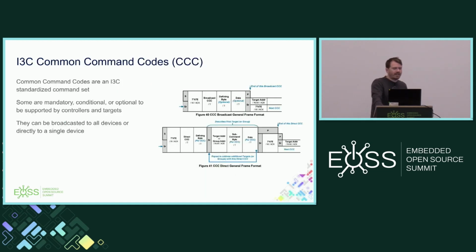Right, so in I3C, there are common command codes as well. These are a standardized set of commands. Some are mandatory, some are conditional, some are optional. A lot of times if you read the data sheet of your sensor that you're working with, they'll typically have a table listed of the supported common command codes. And they can also be broadcast to all devices on the bus, and some can also be directed to a single device as well.